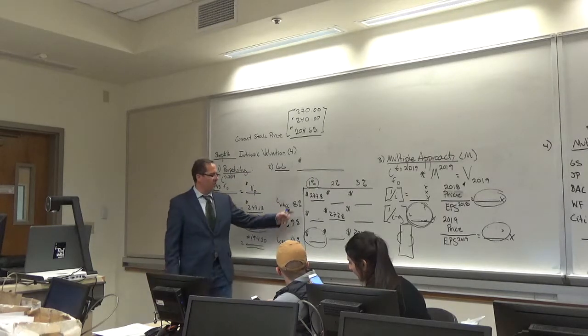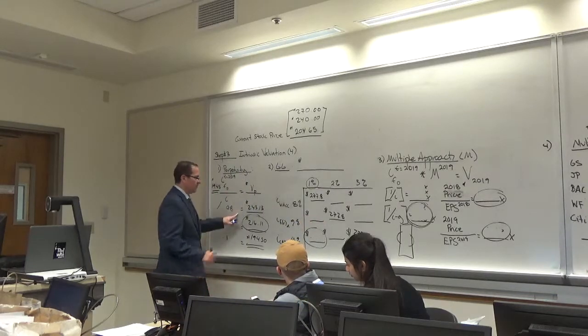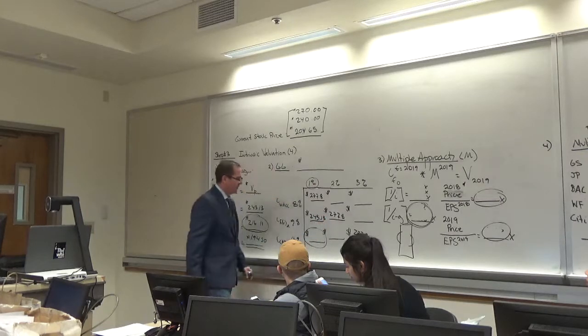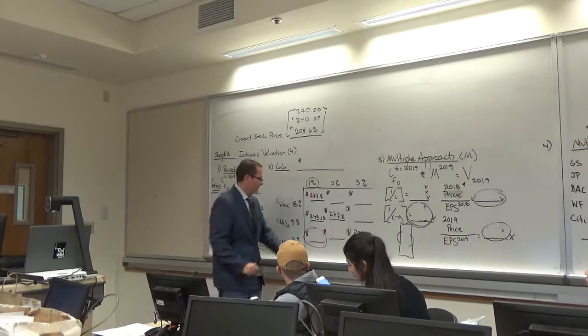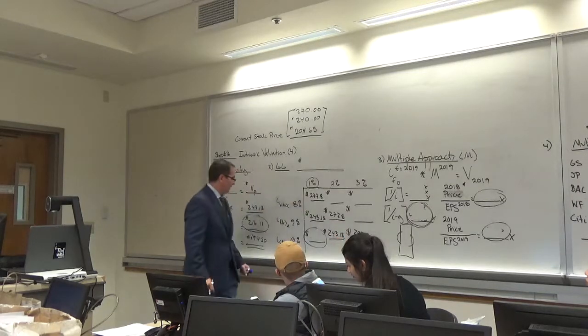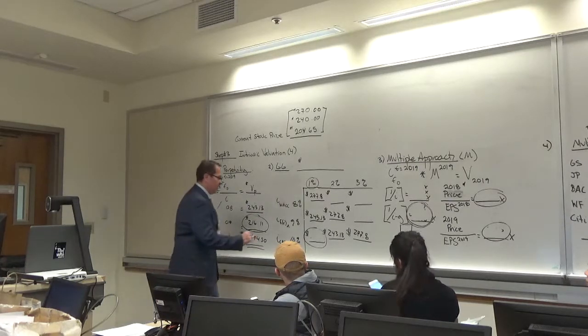So what's 9 minus 1? 8. Didn't we already calculate that over here? 243.13. You can do it by 2% too. You got it right there, 243.13. What's 10 minus 1? 9. 216.11.